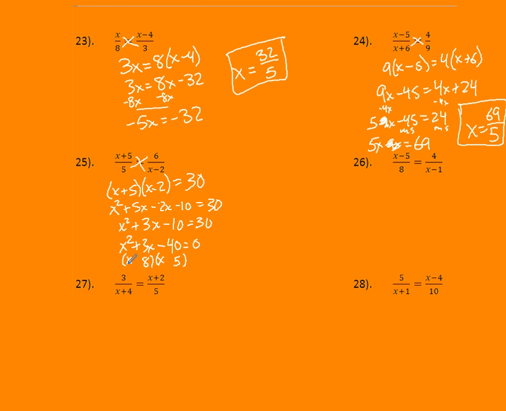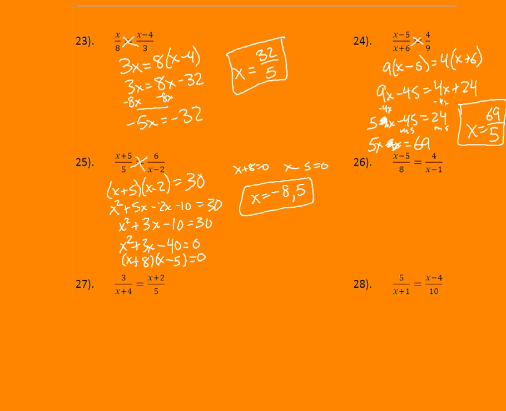The x in each, bigger number gets the positive. The only way I get to 3 is if I subtract 5 from 8. So each of those, or that factor equals 0. That means I set each one of them equal to 0. So x plus 8 equals 0, x minus 5 equals 0. So my answers are x equals negative 8 and positive 5. And again, order won't matter whether it's negative 8 and 5 or 5 and negative 8.